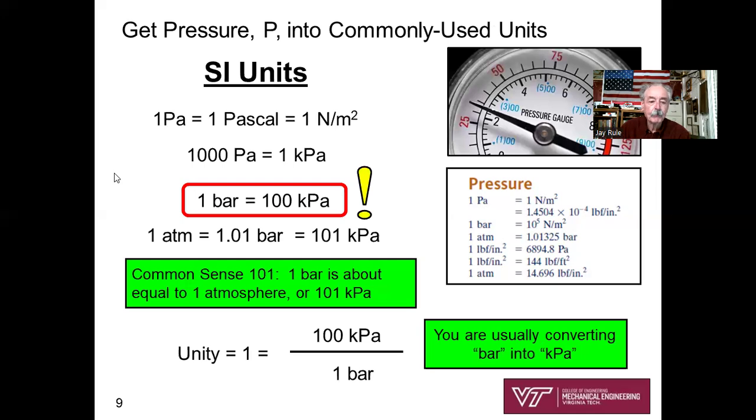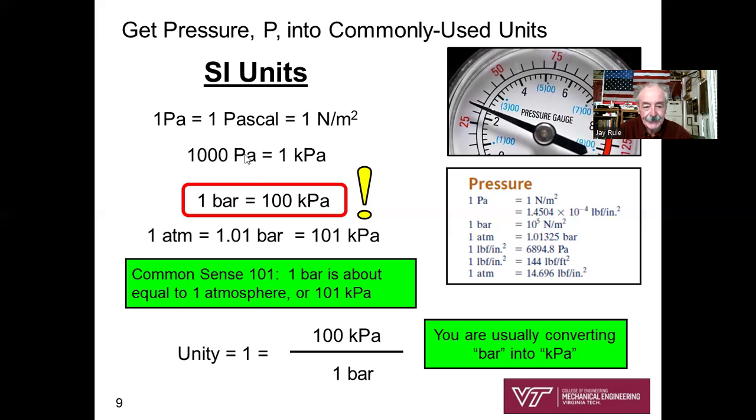Okay, pressure. 1 Pascal. It's easy to forget what a Pascal is. Well, it's spelled out. Pascal, 1 Pa is a Pascal. A Pascal is 1 Newton per square meter. That's just something you have to learn in your head quickly. That's something that I had to learn when I took thermo and we used SI units. So I was not familiar with what a Pascal is until actually late in my undergraduate experience.